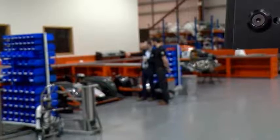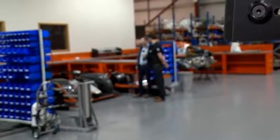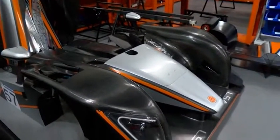Exactly. So the test is expensive. The certification of that's expensive, and we have to smash pieces. So yeah, it is expensive. And because it's light, presumably it can go a lot faster. Exactly, that's the intention. It's lighter weight, it means that the car can go faster because the power to weight increases, but also all the suspension dynamics work better because it allows the suspension to react to the road rather than the weight of the car.